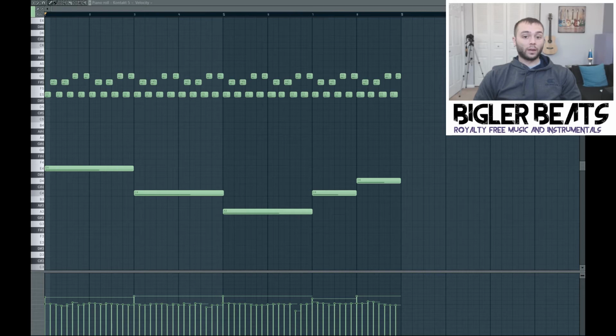You can better compress your audio so you can get certain instruments and sounds coming through the mix better, and really use the compressor to your advantage to get the results that you need for whatever type of music you're making.